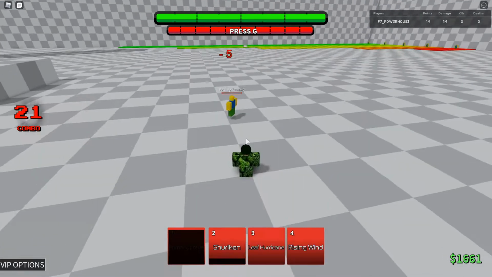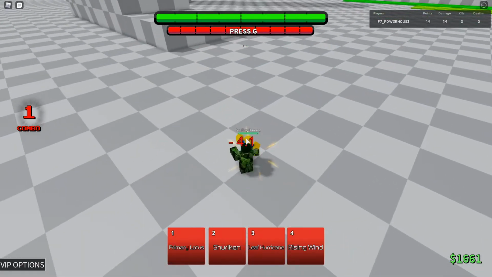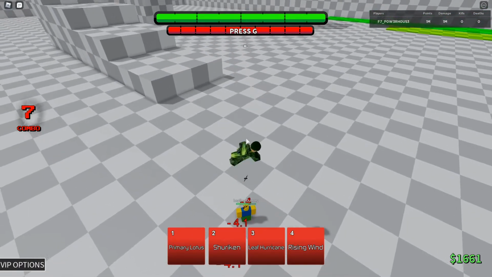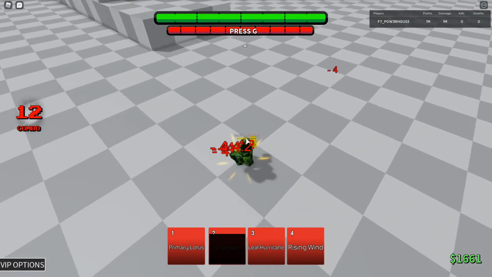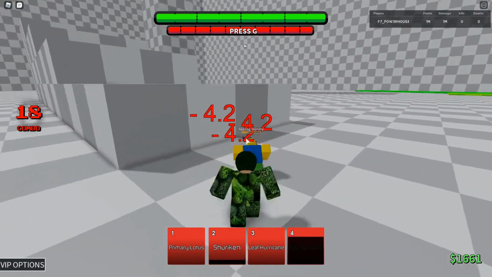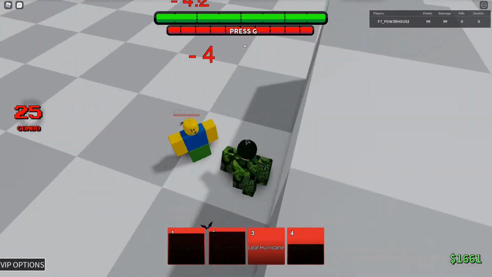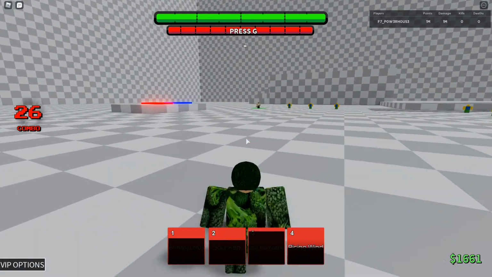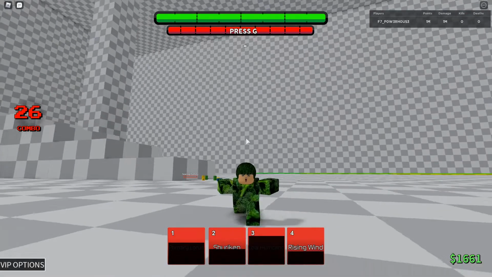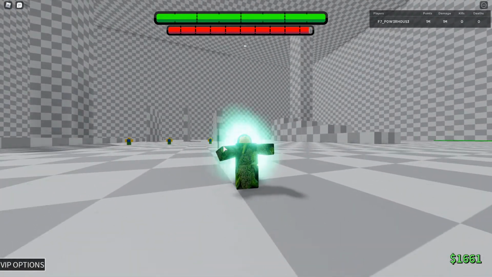There you go. Alright. Oops, my bad. Yeah, basically, you can just do anything with this man's combos. Oh yeah, also, as you can see, his range is kind of garbage on all of his moves. That's why I don't like using him, because his range is kind of trash. Which leads us to his transformation.